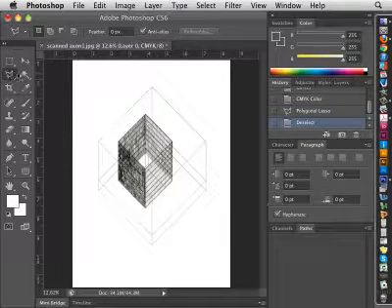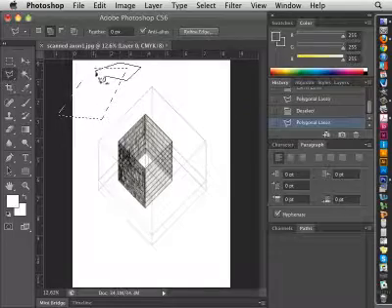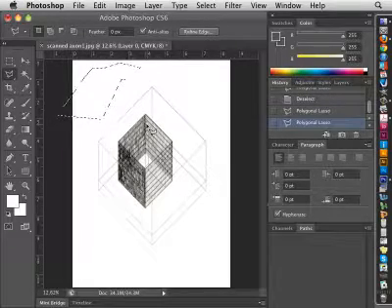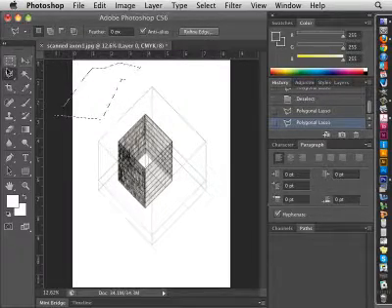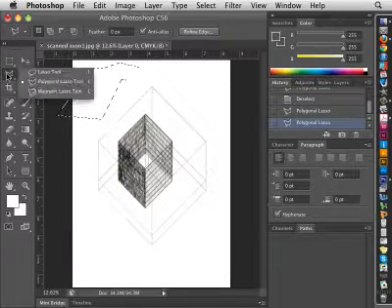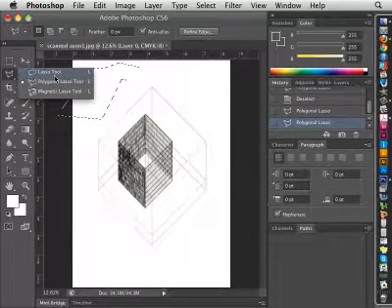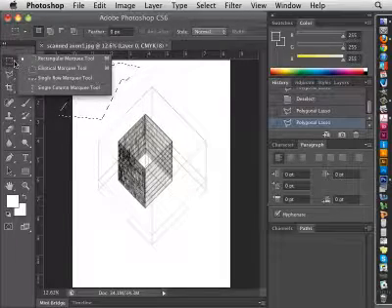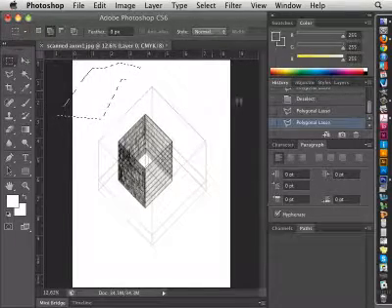All right, so you know how to select. You know how to add to a selection by holding down Shift. You can subtract from a selection by holding down Alt. There are different selection tools, right? There are polygonal lasso tools, and there are the marquee tools, which are boxes.